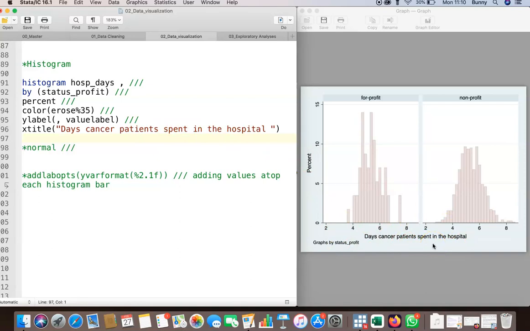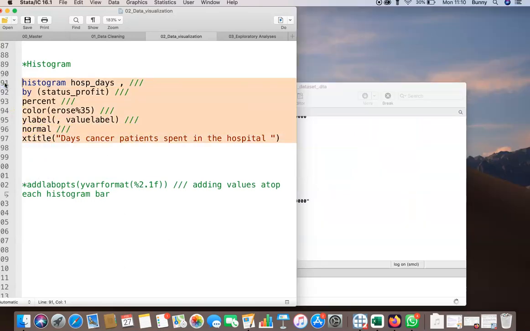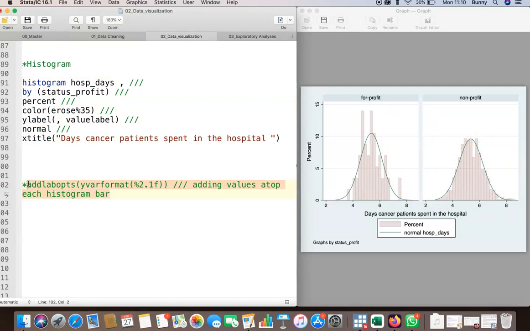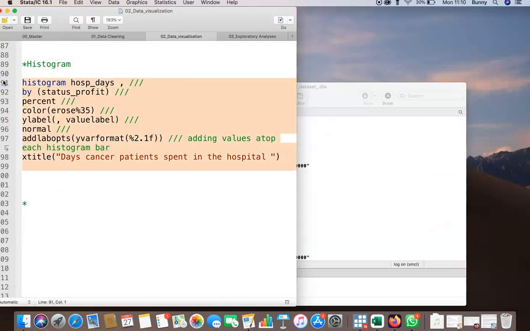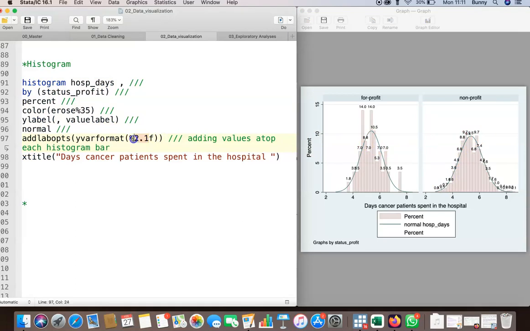Now, some other interesting things that you could put inside of your histogram are you could add a normal distribution line, and that could be overlaid just for a visual. And you could additionally add this subcommand. And this will illustrate the exact number of each bar. It's a little squished here, so you could play around with this value.